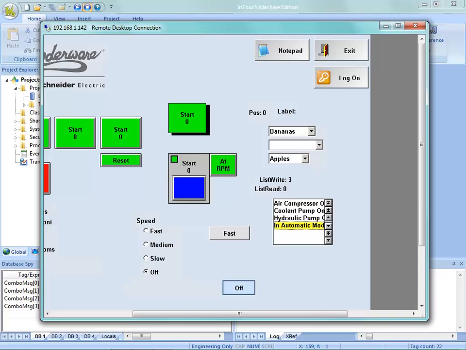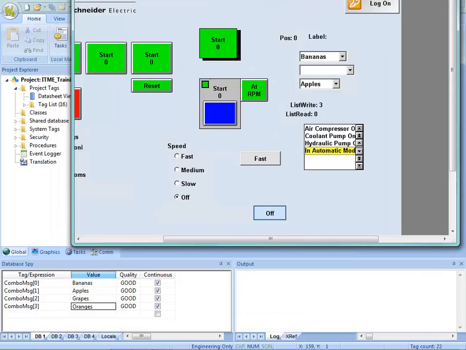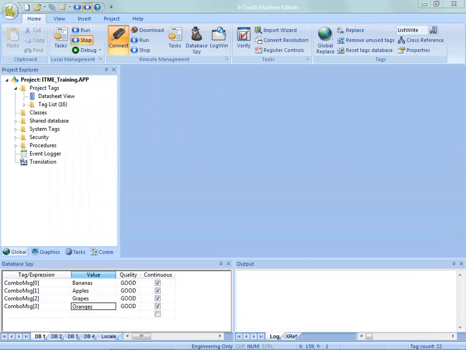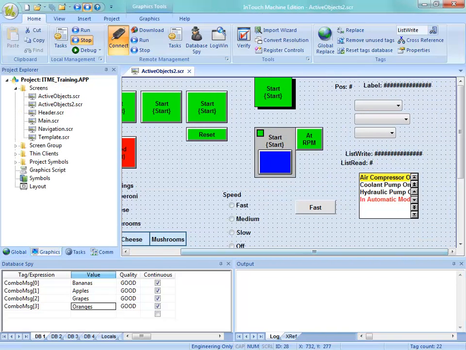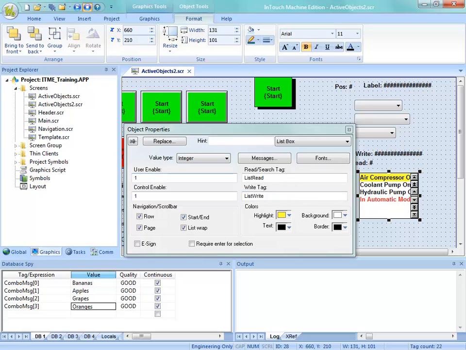So let's now take this to the next step, and go back into the object here and take a look at this. This object also has the ability to turn on and off these different scroll navigation options. This is scroll line by line, and page up, page down, all the way to the top and all the way to the bottom. We can turn on and off those individual things, start and end, and get rid of the scroll bars altogether and turn that into a little bit different looking message object.